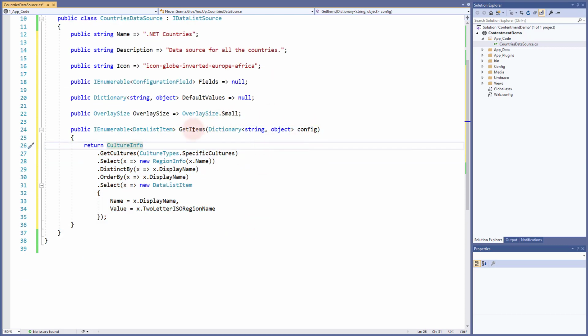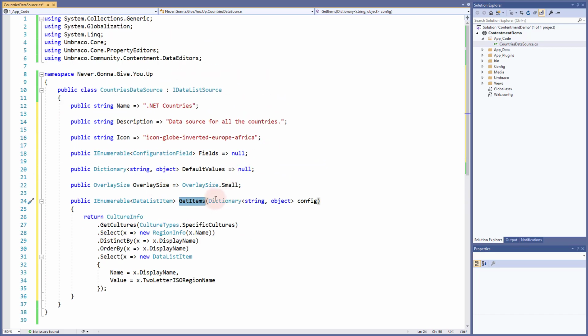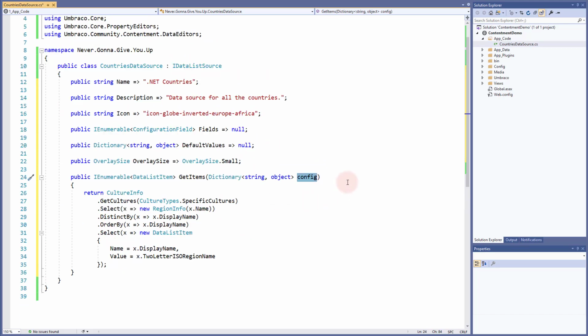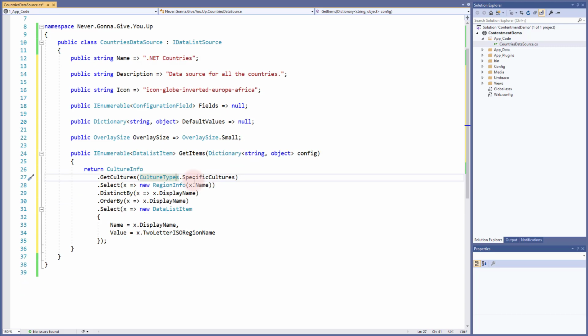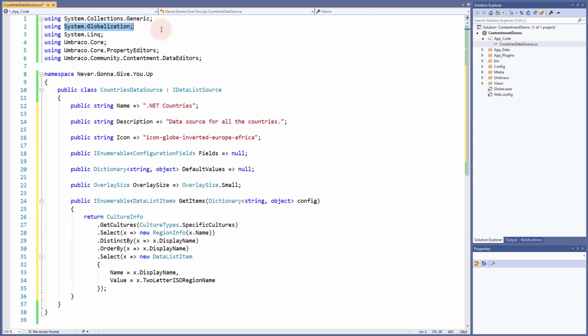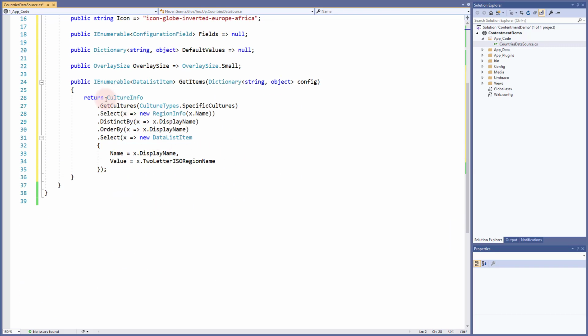And then this is the guts of what needs to be done. What you will get here in GetItems is a dictionary of key-value pairs of the config, and that config correlates to what those fields are. Like in the XML one, where you would have the URL, that's what would be passed through in here, using whatever the alias is, to get the URL out of it. For this one, in one of the .NET namespaces for globalization, you can actually get all of the culture information. So you can get a list of all of the different regions throughout the world that the .NET Framework is aware of, and then list them out.